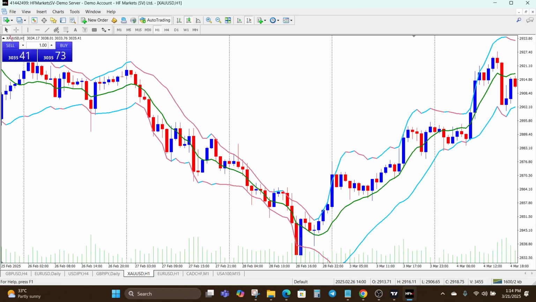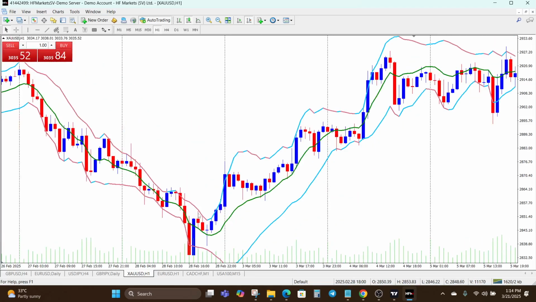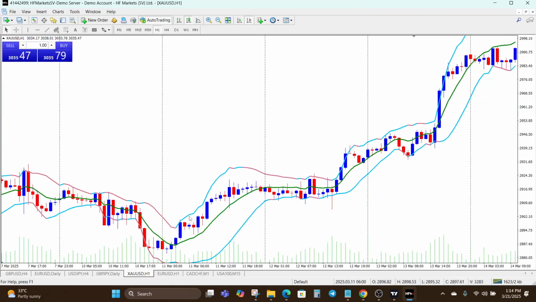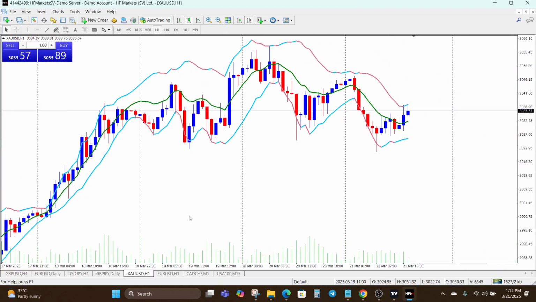So now let us go over how traders can use this indicator to spot opportunities and avoid false signals. For your bullish trade setup, just look for price touching the lower Bollinger Band during an uptrend. Please ensure that it's an uptrend, to only trade in the direction of the trend.